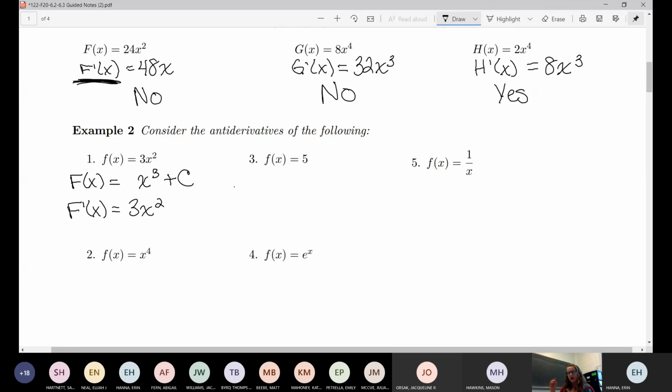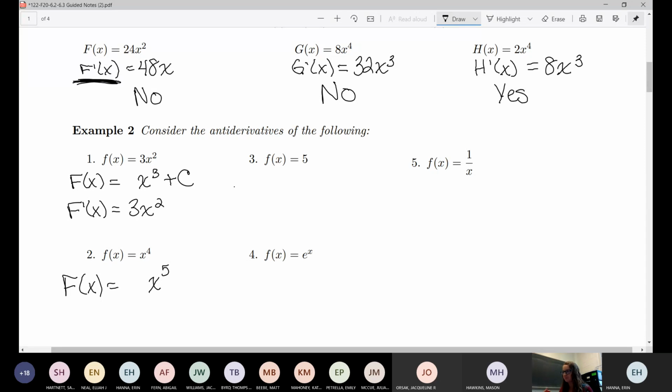So now we're actually going to touch upon it in this next one a little bit. Here I'm starting with x to the 4th, and I want to find the antiderivative. If I end up with an x to the 4th, it must have come from an x to the 5th. With the power rule, we have to subtract 1 from the power. So if I'm going backwards, I better add 1 to the power.